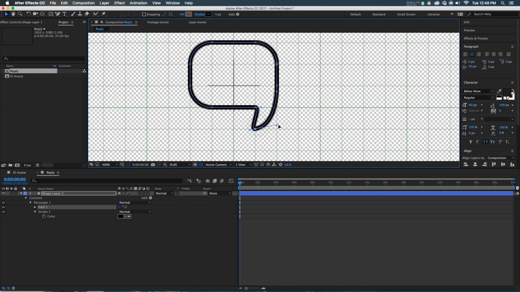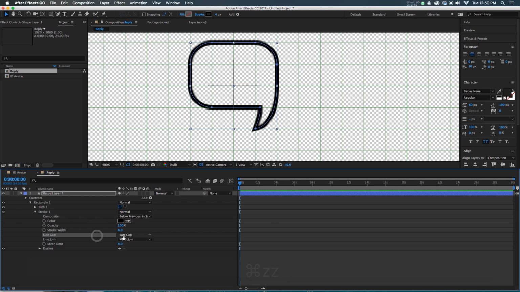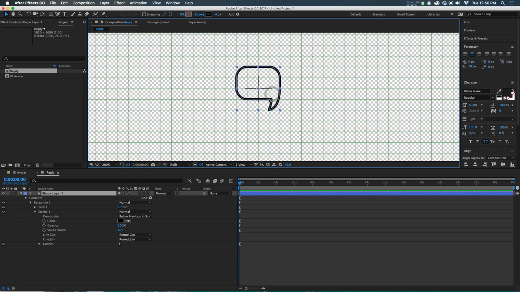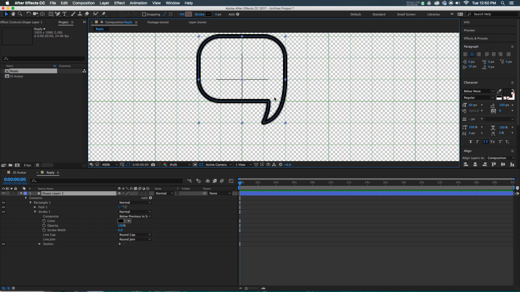Cool. Pull this handle a bit like that. Grab this handle, holding down Alt like this. Maybe it should just go straight up like that. Kabam. So now we get this kind of thing. Maybe push this, and I'm good with that. I'm going to go into the stroke. We're going to go with round caps and round joints. So we get this kind of a look, and I think we're there. We've made sort of a speech bubble kind of looking thing.